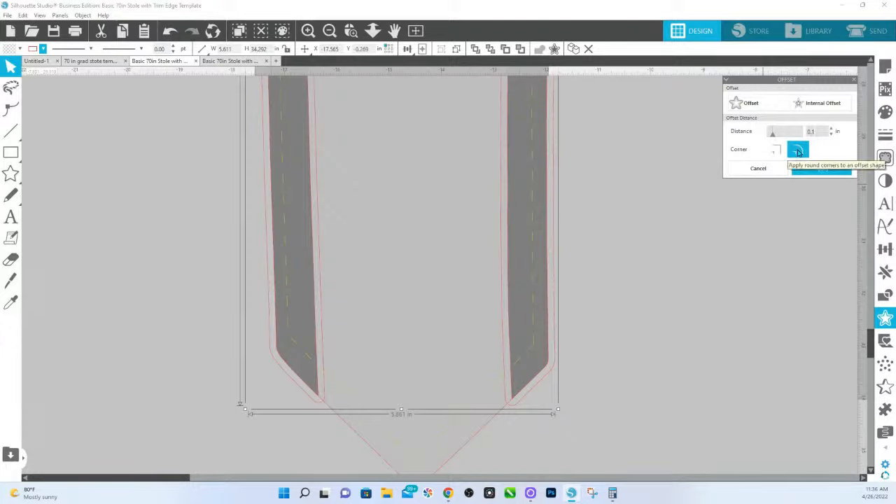You have to be very careful with this because the bigger you make it, and if you are putting your design on there and it's bigger, you might end up cutting off more. Try and make your distance as close to the correct number as you need to, where it makes that width, because that is your actual edge. So let's go 0.135, just to give myself a little bit more room, and apply.